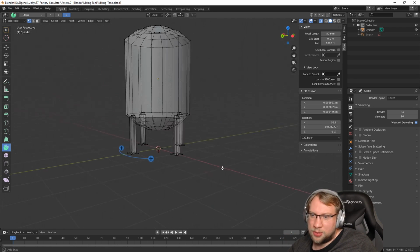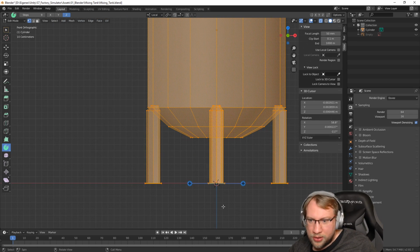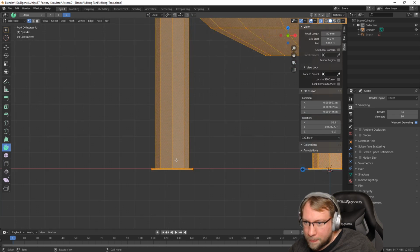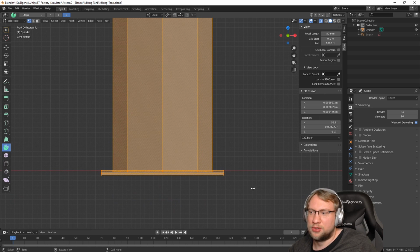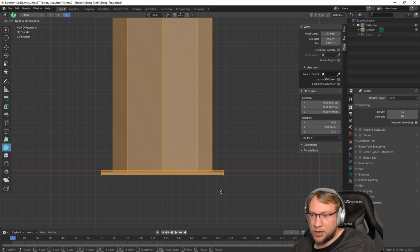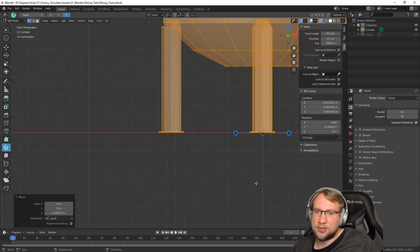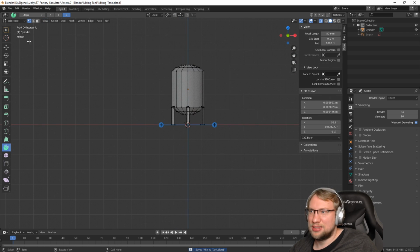Wait, the last thing actually I want to do is all of this. Because right now it is slightly below the ground. Like if you see down here, you see that the foot is below the axis, so below 0. So it goes in the negative, which I don't want. I want it to stand on the ground and not below. So I'll just grab it and push it a bit up. There you go. Now it stands on the ground. I hope. Wait. Yeah.